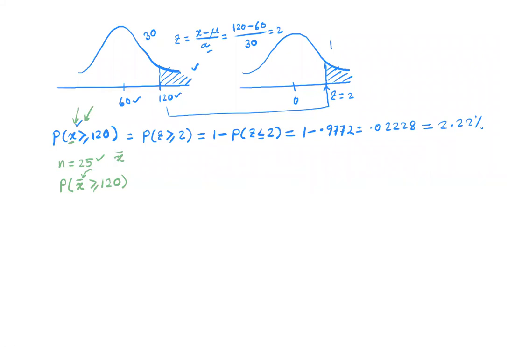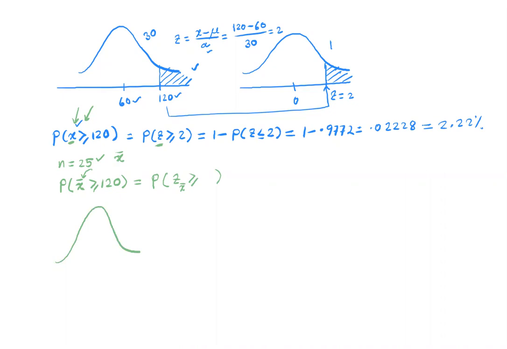So I kind of want to find out the average of 25 people. What is the probability of the average of 25 people being greater than 120, right? Which, by the way, is going to be the probability of, now we are not going to use Z anymore, which we did here. We are going to use Z sub X bar greater than or equal to some value. Now we are going to have to find that value.